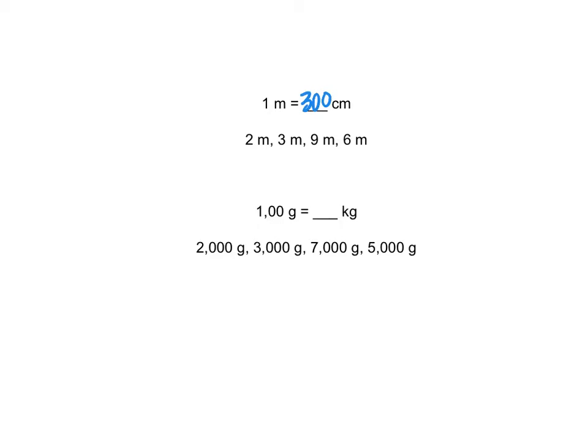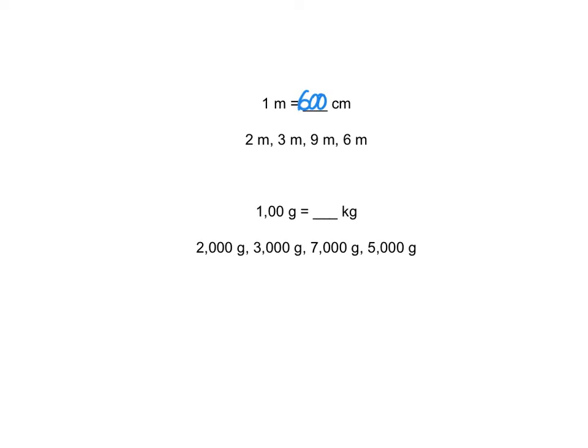If you're looking ahead, you'll see that the next thing that we're doing is 9 meters. And your answer there should have been 900 centimeters. And the last one that we're going to do of these is 6 meters. That should be fairly obvious to you by now. You should be pretty quick at that, and that is 600 centimeters.